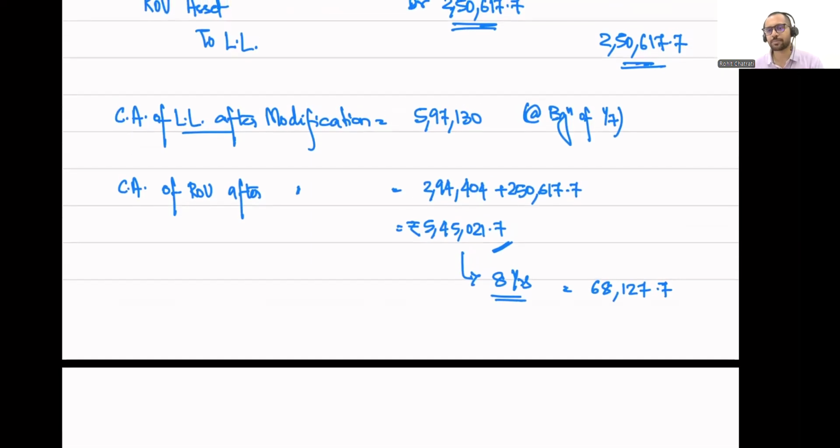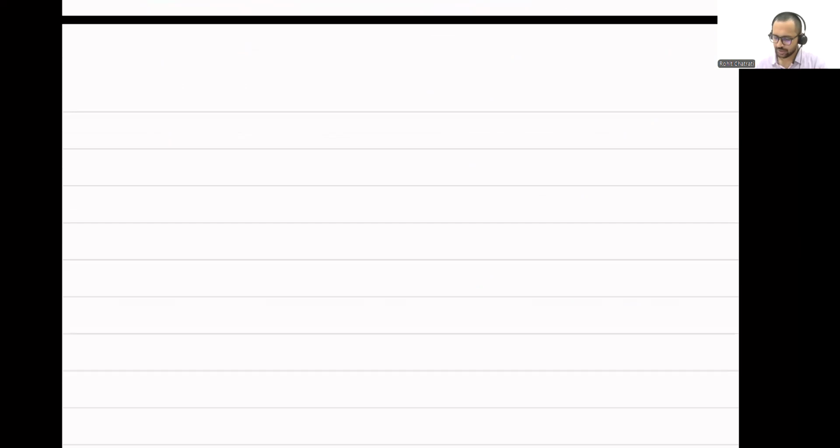We will have a depreciation of 68,127.7, and we will actually have a lease liability schedule which we'll have to calculate separately, wherein interest is now going to be recognized at 7 percent per annum. We are going to have a lease liability schedule for a period of 8 years. Now, again, it's an optional one, but I would like to do it so as to show you the values. So let's do the lease liability schedule for the next 8 years. You can skip it in case you want to, because the question has not asked for it. So we have years.